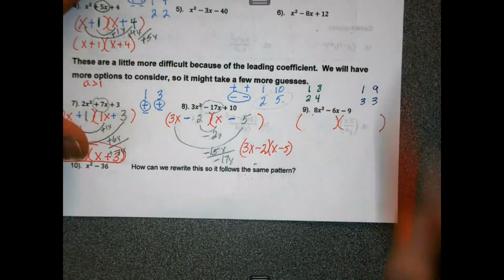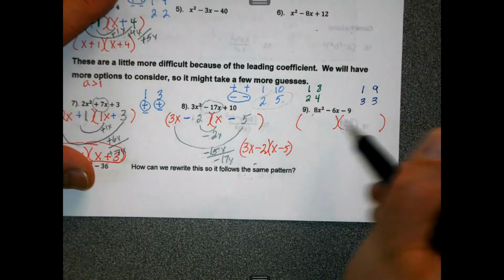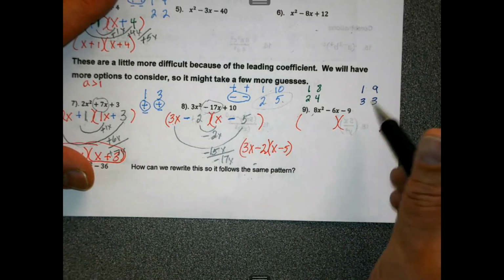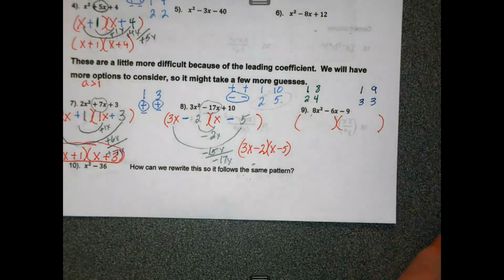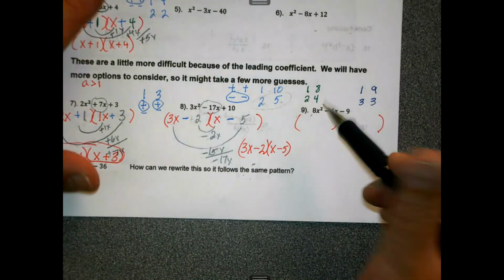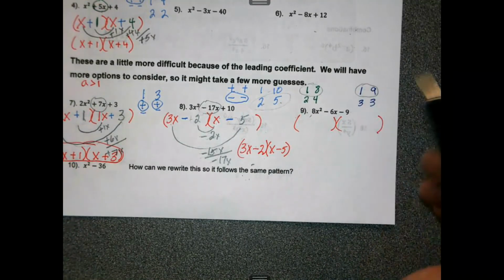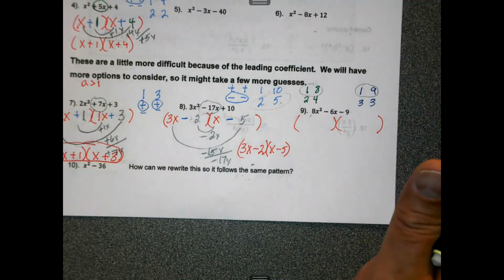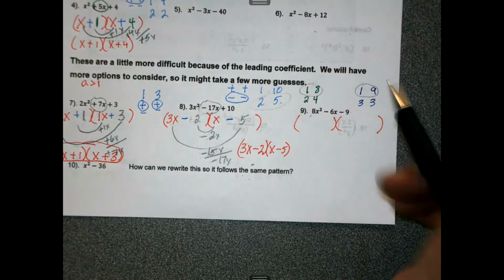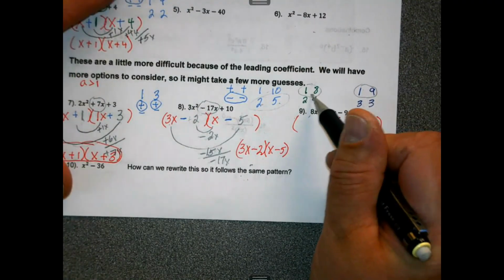So I don't know if I'm going to use the 1x and the 8x or the 2x and the 4x. So I'm just going to have to guess and try. Again, it's pretty seldom that problems are going to use the 1 times the number. And again, I'm not saying that they don't. They're more than likely to use factors that are closer together. So I'm going to try the 2 and the 4.